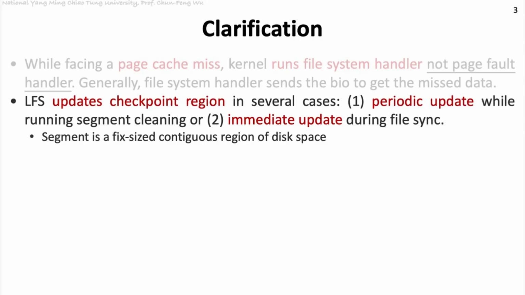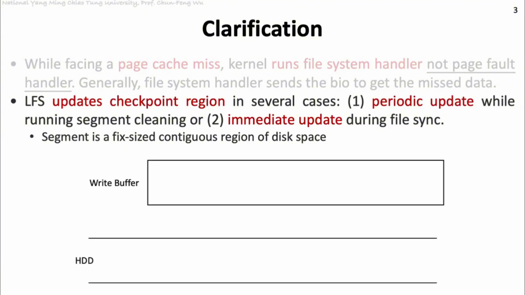The second one is the immediate update. For example, if we are going to sync the data from the memory back to the storage right away, then in the user process we call the fsync function, and the fsync system call will directly write back the data from the memory to the storage. I think it is not easy to understand, so let me do some animation here.